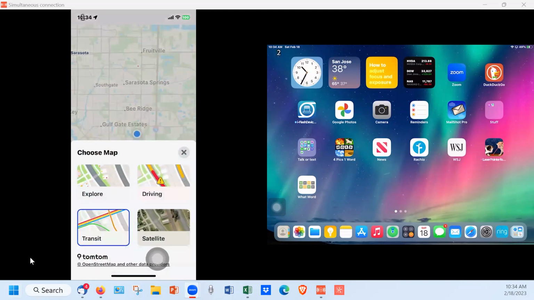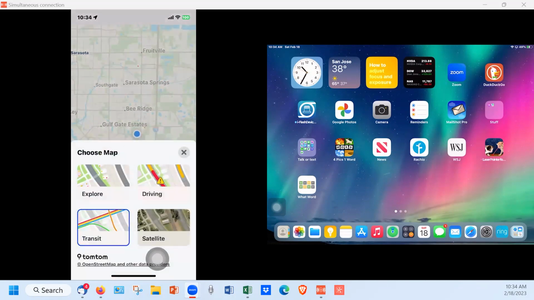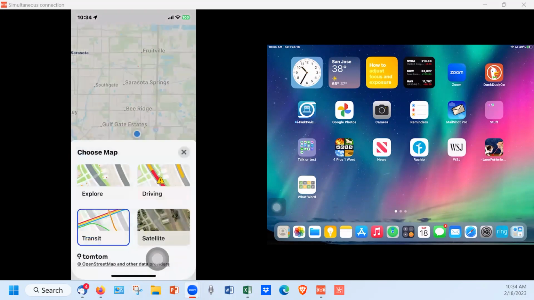And you should come up with explore, driving, satellite, or transit. Okay, touch the arrow, did you say? No, touch the icon that's above the arrow. The car. That's all I have. I have a car above the arrow. I don't have the globe. No, touch it, tap it. Tap the car.